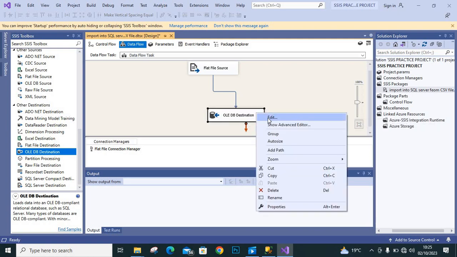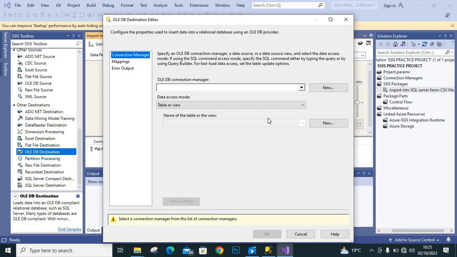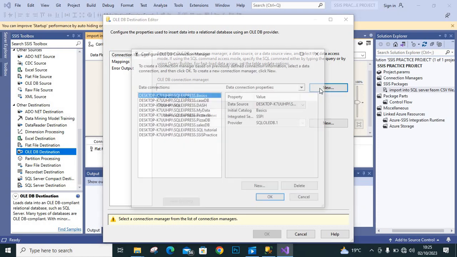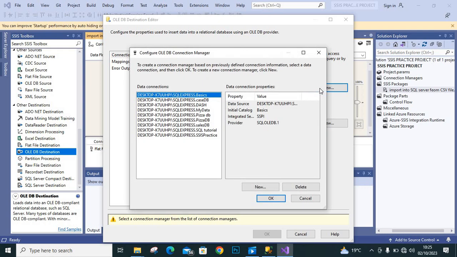So I'll have to configure it also. So I'll have to create a connection. I have to get to know which database I am going to use. Being that the database I'm going to use is not here, I'll have to create a new connection on the database.